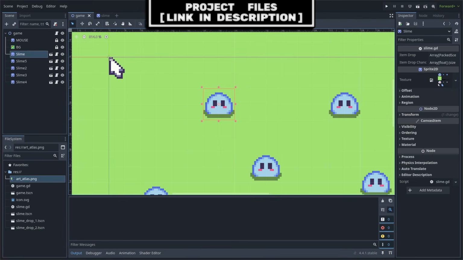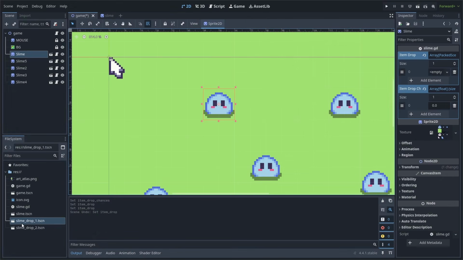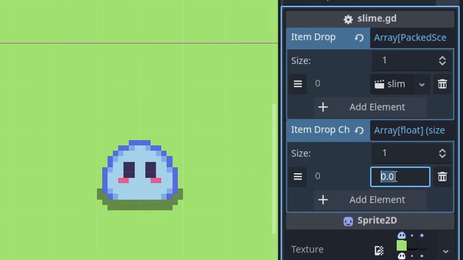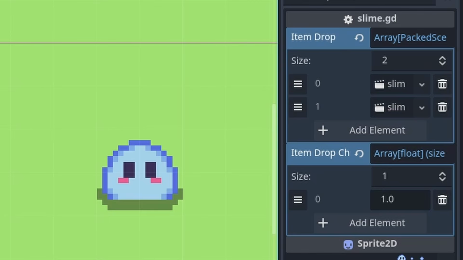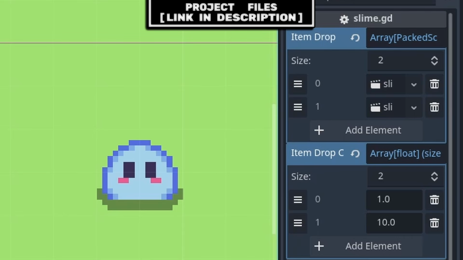Now, when the scene is added to your game, on the right select both arrays, then add an entry to each one. You could then add the scene for the item that you want to drop, and then set the chance appropriately. When you add more scenes, it is recommended to keep each array at the same amount of size. Additionally, because this is a weighted system, having one for each of the items means that there's a 50% chance of either item being placed. Because this is weighted, we can change the numbers to give certain items a higher chance of dropping than others.